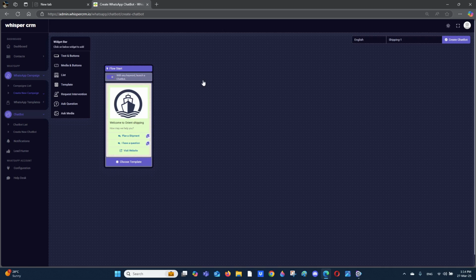This will allow the chatbot to be triggered. And I think this choice is ideal here for such demo for shipping company. However, you cannot have any other chatbot active as long as we have this chatbot active and can be triggered by any keyword. So let's add the interactivity to the buttons.